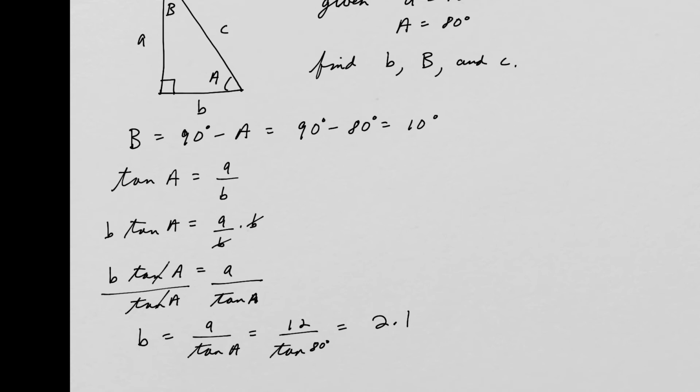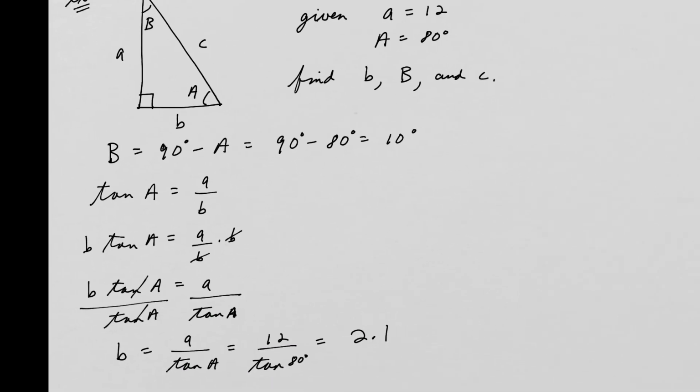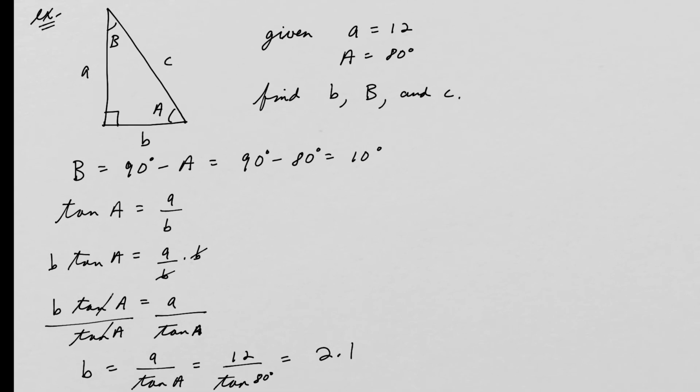Okay, how do we find C? Well, there's a couple of ways we could find C, right? One way of finding C, I'll do it over here, is we could use, again, the information that we're given to start with. Now we basically have a ton of information, right? I also know angle B. I also know side B. So really there's many, many different ways. But let's just use the information we're given.